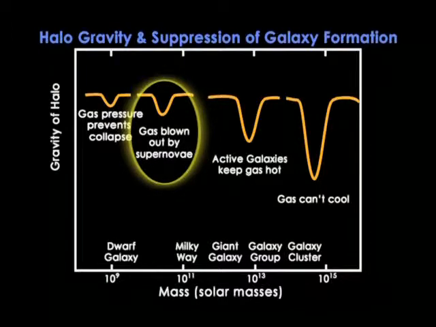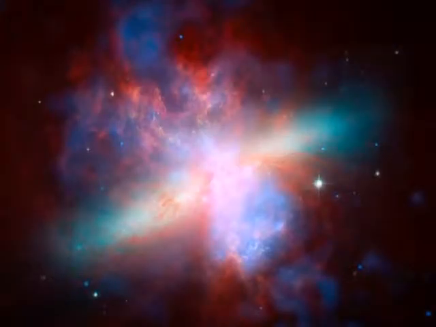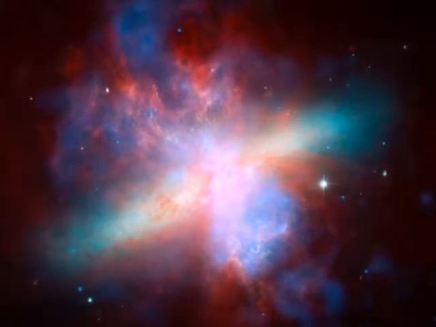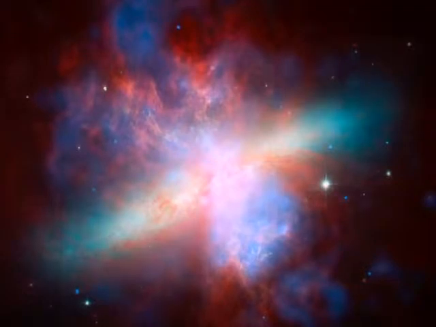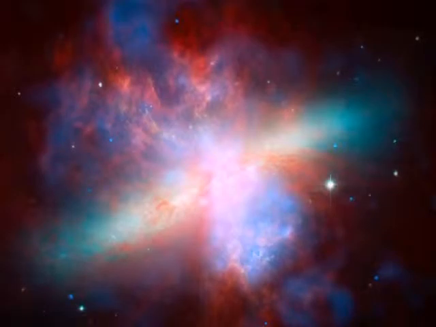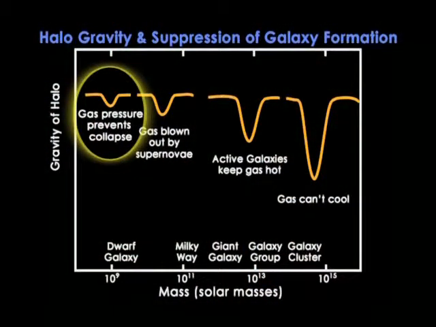In even smaller halos, the problem is holding on to the gas. Gravity is so weak that when the first stars and supernovae form, they blow the gas back out, and this halts the formation of a small galaxy. Actually, we see this sort of thing happening nearby with starburst galaxies. Here's a lovely image of the nearby galaxy M82. It has loads of star formation and supernovae, and you can see how they're blowing out the gas in these great plumes above and below the galaxy. Now finally, for the smallest halos, the gravity is so weak it can't even pull in the gas, because the gas has pressure, and this prevents it falling in, just as the air in this room doesn't fall towards the weak gravity of my body.